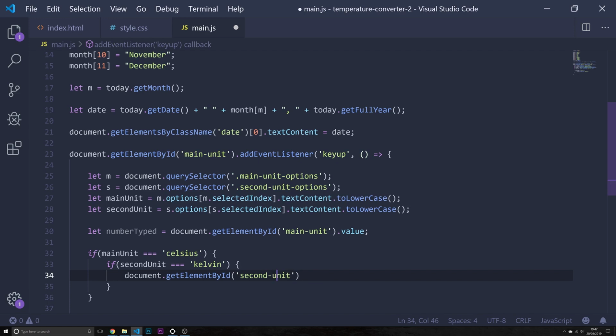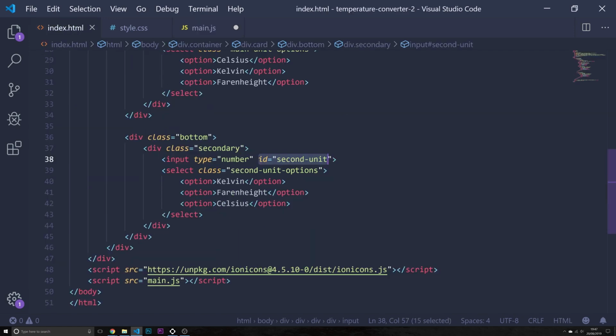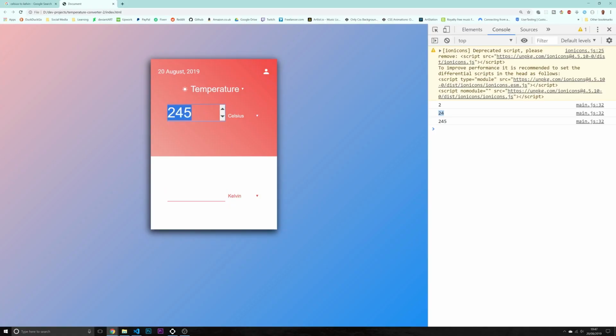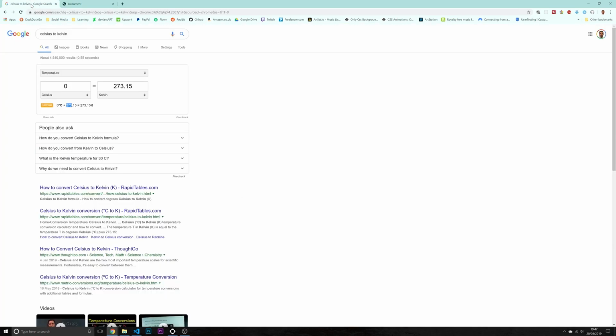Let me go back and second unit, okay, this is the ID. Now I want to grab the value, and this value is going to be equals to what? Like I said, we are grabbing this value. This is going to be our Celsius, and from the formula here on Google, from Celsius to Kelvin is going to be Celsius, whatever number you have.